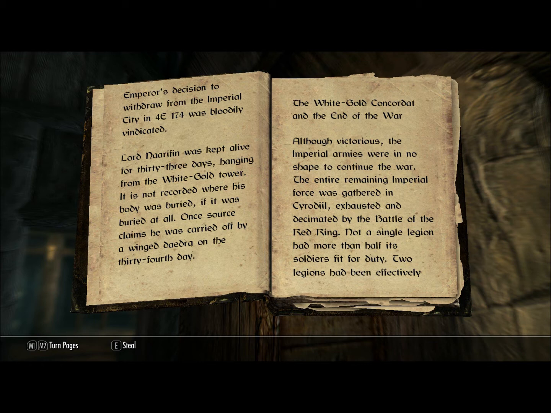Lord Narafine was kept alive for 33 days, hanging from the White Gold Tower. It is not recorded where his body was buried, if it was buried at all. One source claims he was carried off by a winged Daedra on the 34th day. The White Gold Concordat ended the war. Although victorious, the Imperial armies were in no shape to continue the war. The entire remaining Imperial force was gathered in Cyrodiil, exhausted and decimated by the Battle of the Red Ring.